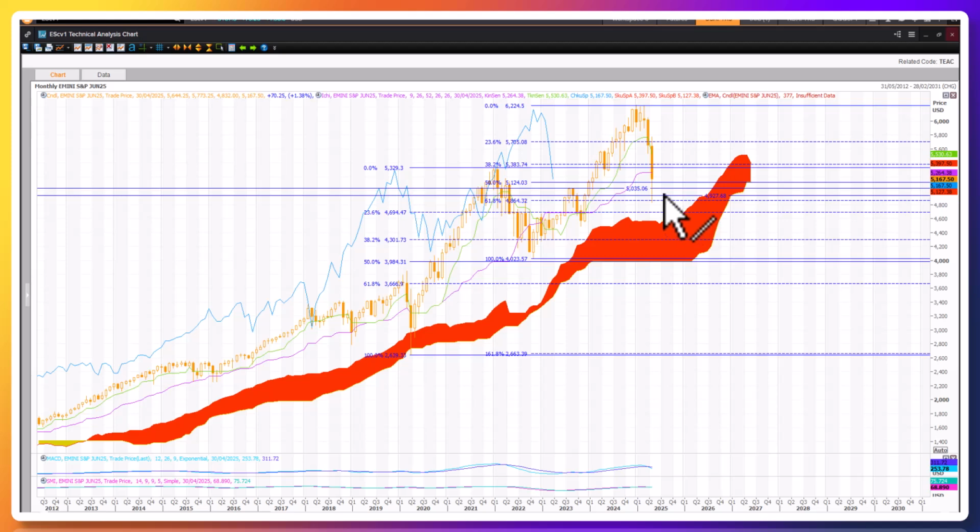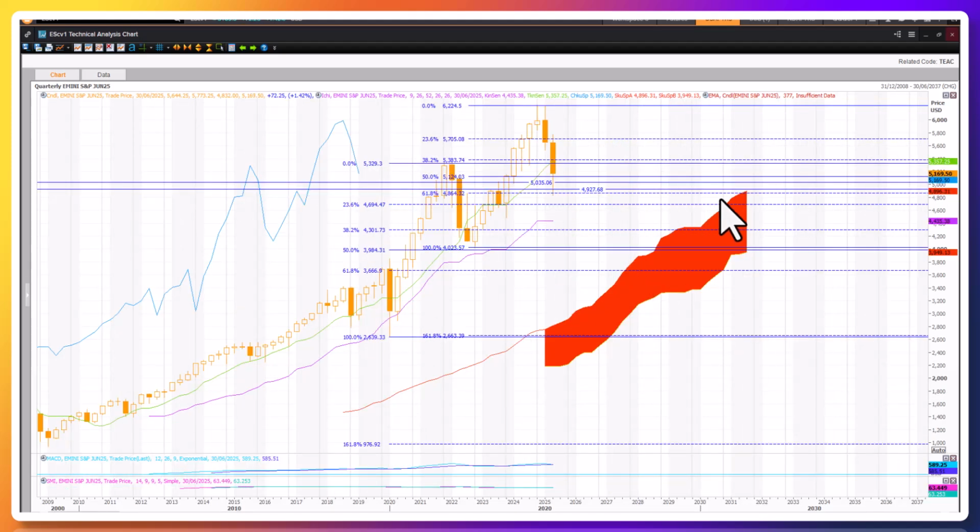So there's still significant downside risk to this 4,600-4,700 zone, and if the support fails at the top end of the cloud, yeah, we're going all the way back down to 4,000. So that's the downside risk on the monthly Ichimoku. Okay. Now that rebound comes from the top end of the front end of the cloud. So that was quite a significant point to keep in mind for a potential rebound.